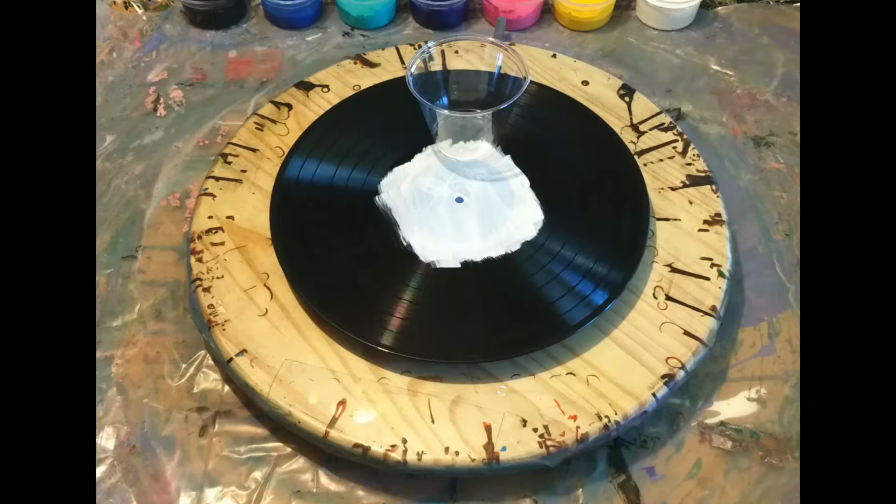I'm really excited I get to pour over a record. I've been wanting to do it for a long time, just haven't found a record that I was willing to pour over. But I finally found one. It was a line dancing record. I don't think anyone will mind. So I'm going to do a ring pour on it today.